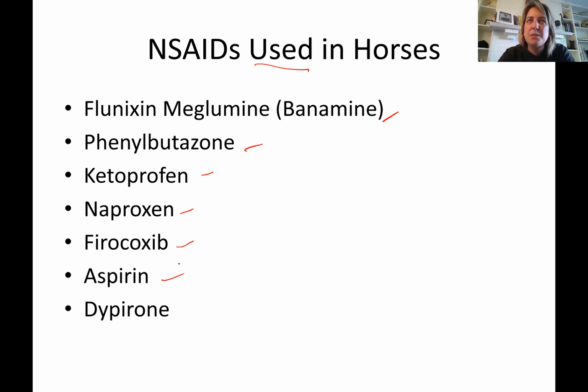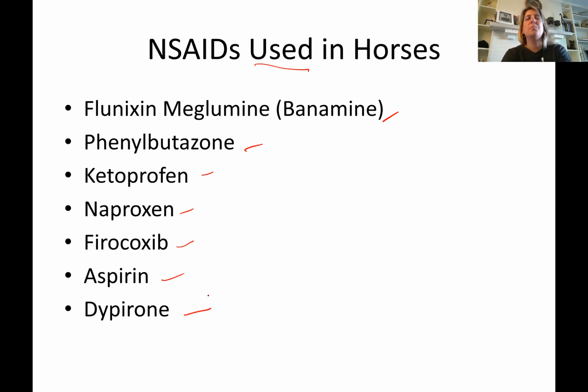Also, aspirin. Aspirin is a weaker kind of anti-inflammatory drug. It has different doses with different effects. At the lowest dose, it prevents platelet aggregation. At the second, higher dose, it is going to decrease fever and cause a little bit of analgesia. And at the third, high dose, it is actually going to be anti-inflammatory. Aspirin in horses is generally used to increase circulation, like in the lower limbs, because it makes the blood a little bit more fluid. And then dipyrone is used in cases of colic all the time.